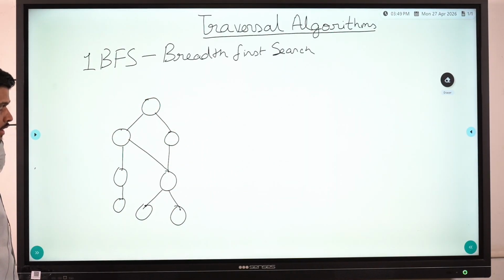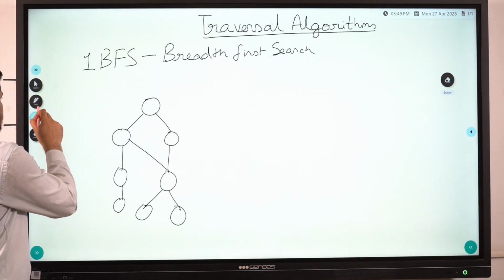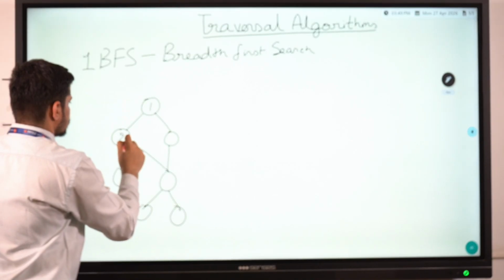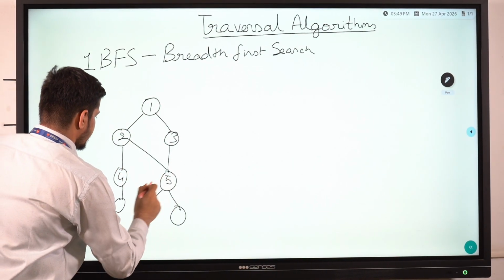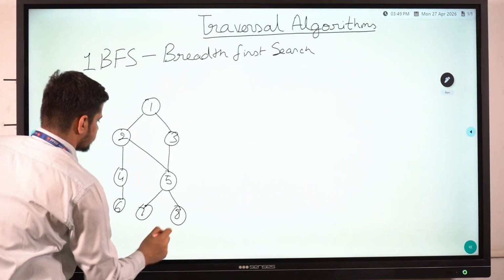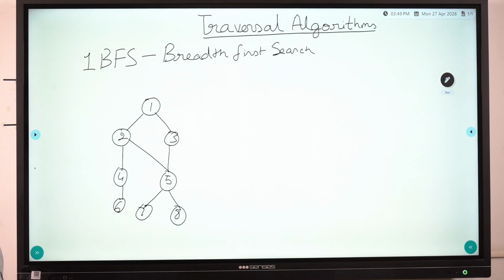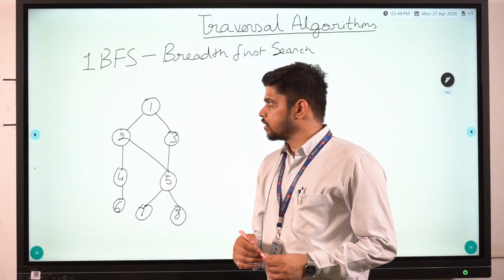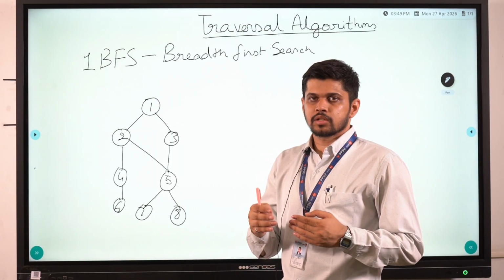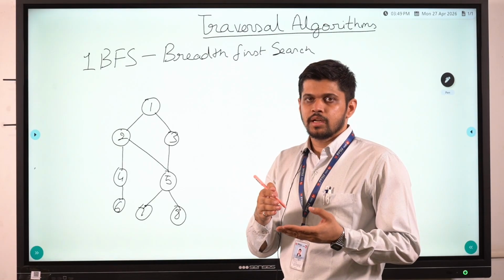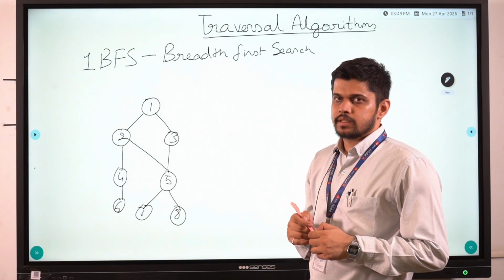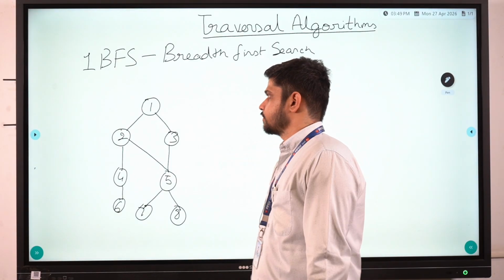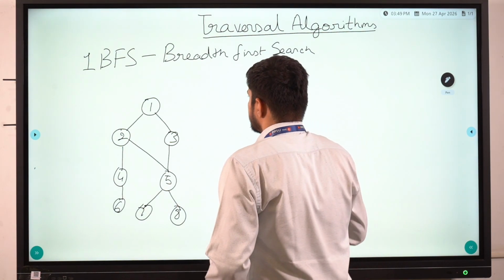Let me put up the node numbers: 1, 2, 3, 4, 5, 6, 7 and 8. These are the node numbers. I am going to start the traversal from node 1. A traversal algorithm goes to all of the nodes of a graph. It searches upon all of the nodes of the graph, right?